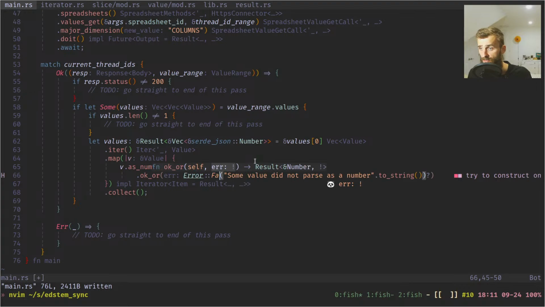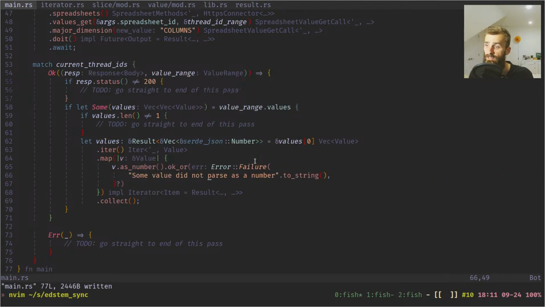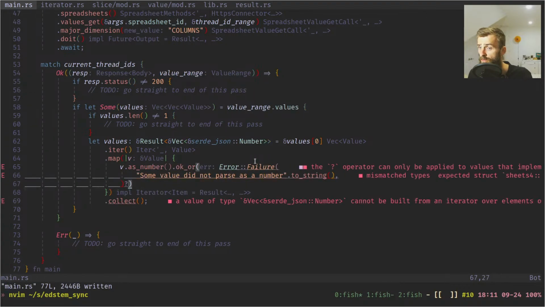I'm just trying to use the internal sheets for error to hoist my own error through, and then I'll handle my own error.